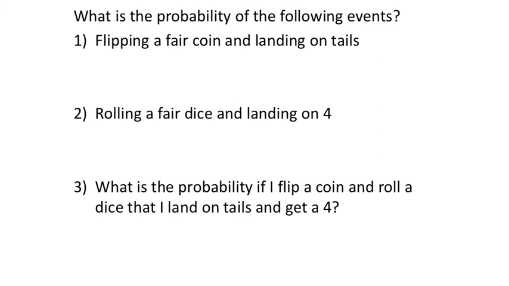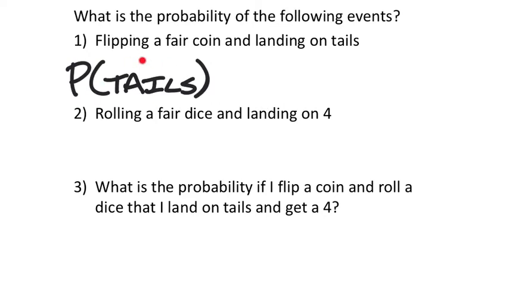But if you wanted to find the probability of landing on tails, and remember, this is how we would write this probability like this. And sometimes people just use the T here instead of writing tails, and that would work as well. But I put the full tails right there because this is early in the lesson and it should help us. Okay, so the probability of flipping tails on a fair coin.